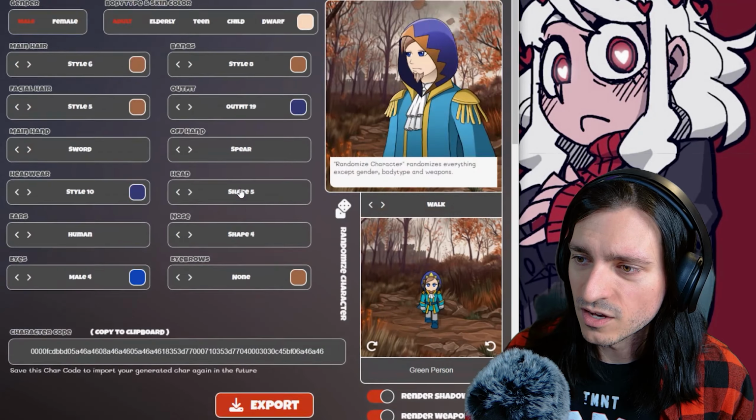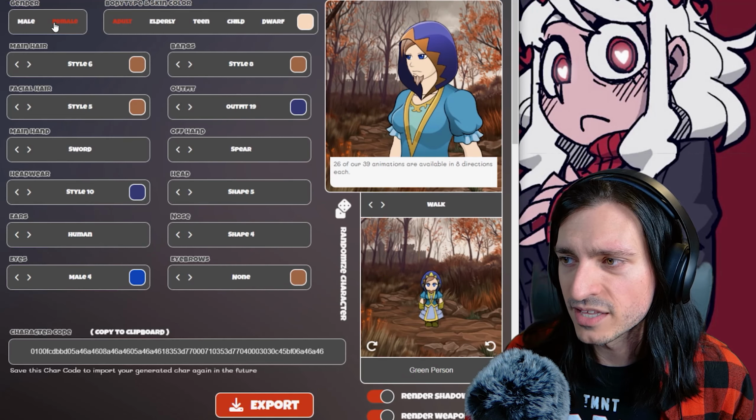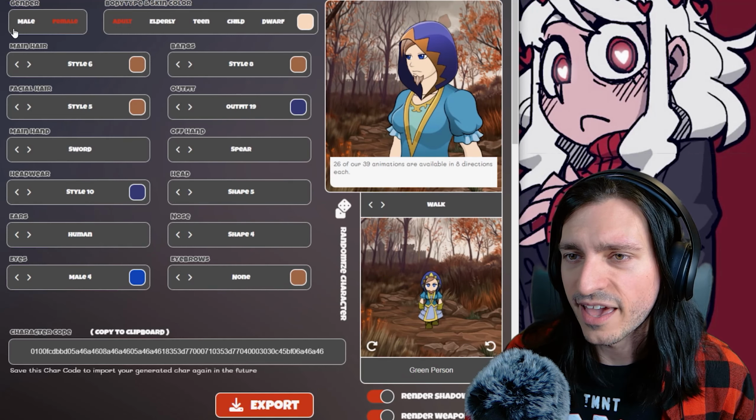This is how it starts up for me. I did randomize this character a few times before beginning just to get somebody that made sense. We have two genders to choose from, male and female, and it looks like the outfits are gender locked, which means there is a change aesthetically to how the outfit appears when you choose your gender.